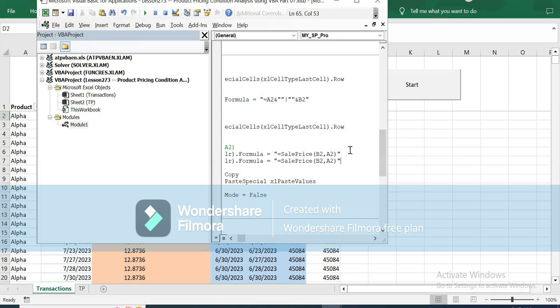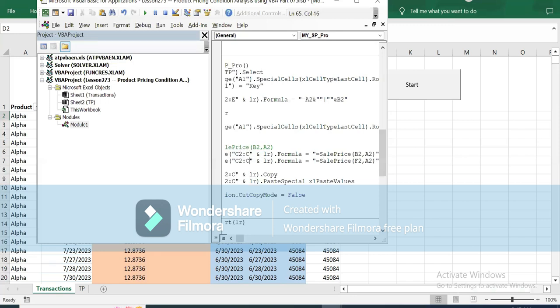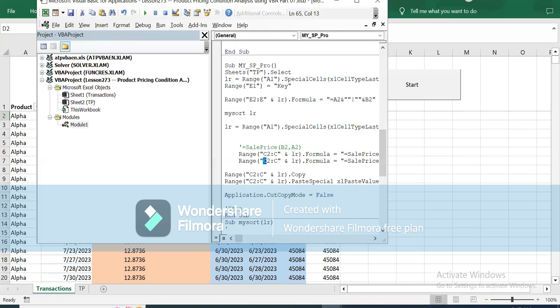The A2 will remain there. B2 will be replaced with the F2 and the same function, but the location will be D to D. And here the copying will be from C2 and D2, and C2 to D. So this is how you are going to do this.